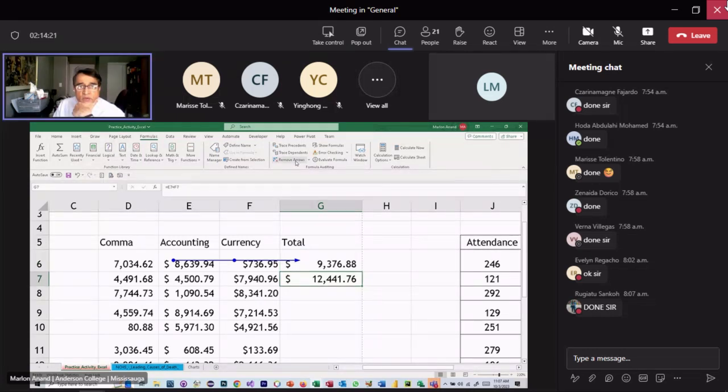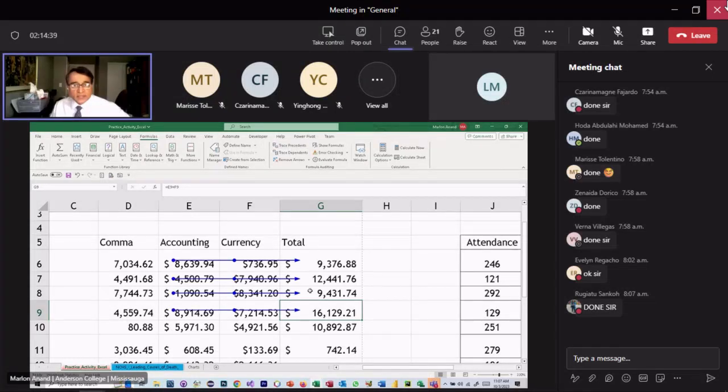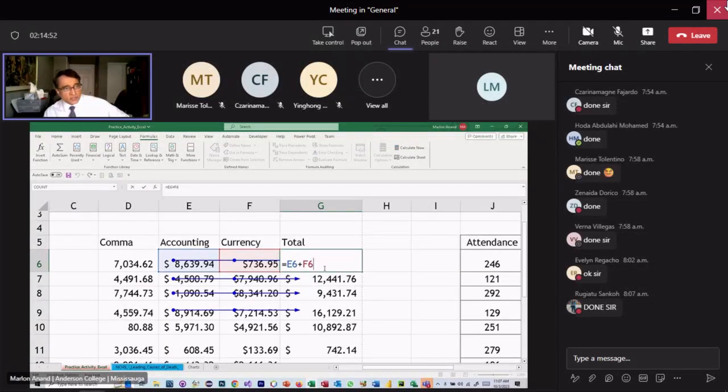If I click right here and go trace dependents, that's what I get here. And I'm going to drag this down, down, and down. Right, so now I'm going to click here. Trace precedents. Click here, and so on. So Excel is telling me that because the initial formula in this cell right here did not have a dollar sign, it took the formula and copied it to the next cell down, right? So I didn't lock the cells because there's no dollar sign. Because it's not locked, Excel takes the formula and applies it to the next value. Then it takes the formula from here and applies it to this value relative to these values here. All right, so that's the idea of relative referencing.